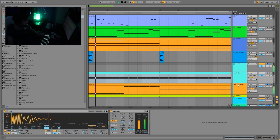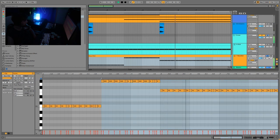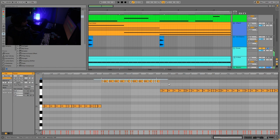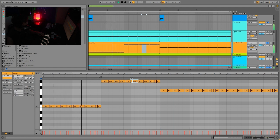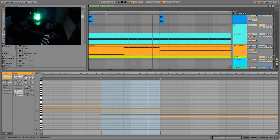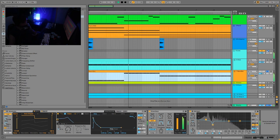Then we have the bass line, which follows the chord progression. The chord progression technically goes down — C, G sharp, and then F — but what you'll notice is that the bass line actually goes up on certain parts. That juxtaposition makes things more interesting when you have the bass line doing one thing and the pads doing another. And the other thing is the way it's articulated — that dun-dun-dun-dun — it's a very choppy pattern but it just creates that groove with the kick.